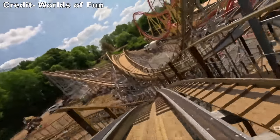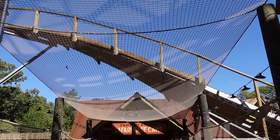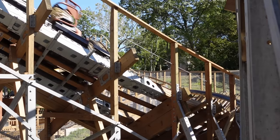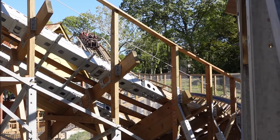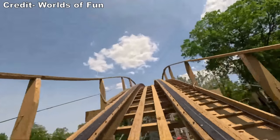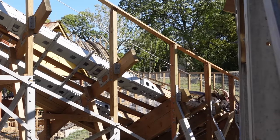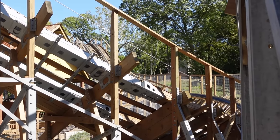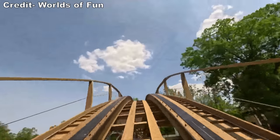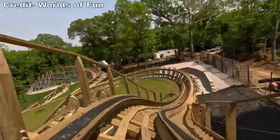The drop off the turnaround switches back to wood at the bottom, and those in the back get their best airtime here — some okay negative Gs in the descent. Zinger then turns left and flies over a camelback. Up front you get some weak floater airtime over the top, but the best part occurs on the other side: because of its placement, you cannot see the drop as you approach it. You'd think this element has a straight drop on the other side, but it subtly banks right, giving it a really surprising and nice lateral snap.